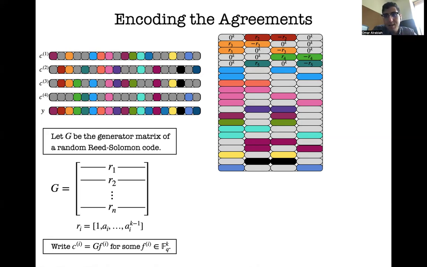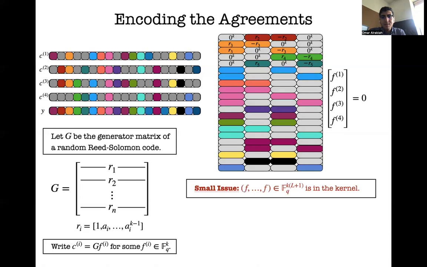That's 3 agreements, but to encode it in the least number of ways, we just encode the agreement between C1 and C2, and then the agreement between C1 and C3, and we just continue doing this procedure on and on. Okay. So because of the way we define this matrix, if we look at not the codeword Ci, but the messages that they encode, they will be in the kernel of this matrix.